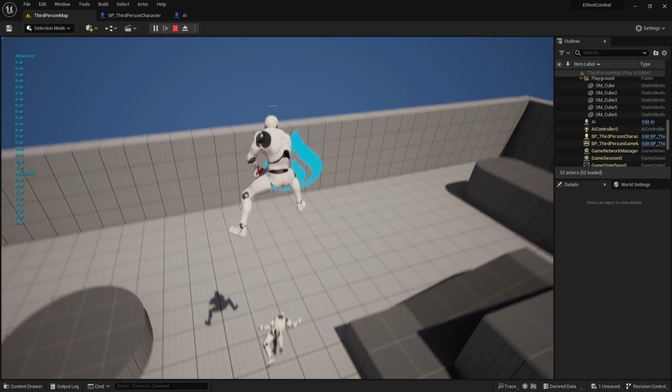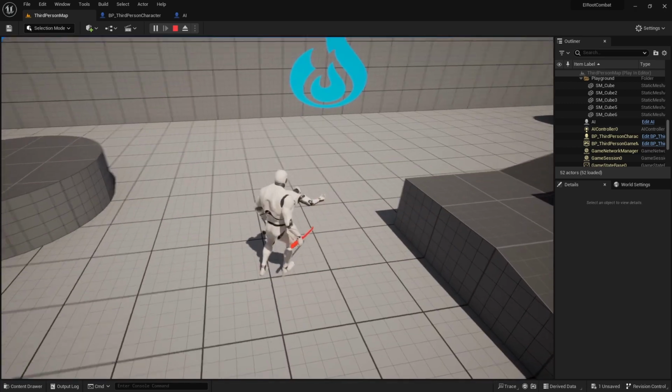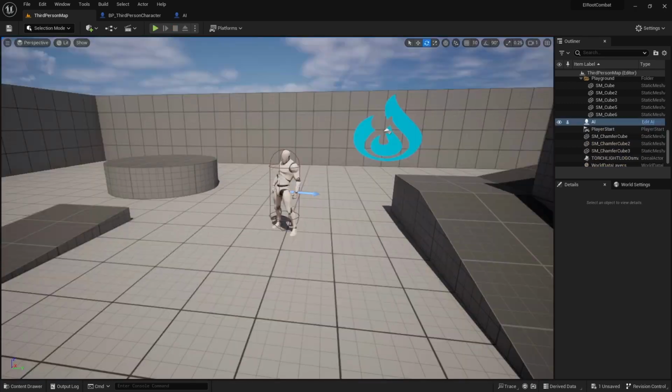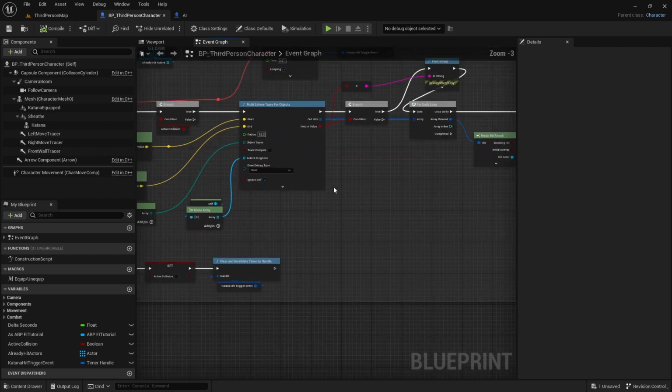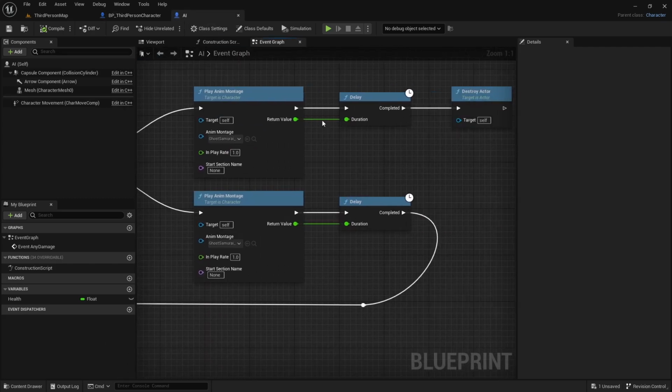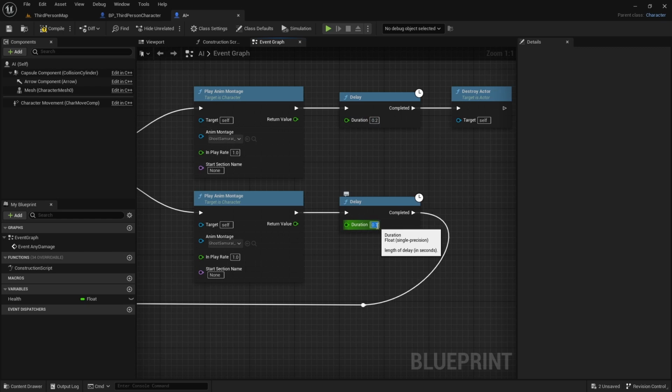Okay, so yeah, we'll have to... Whoa. That was kind of crazy. All right. So we're going to have to disconnect these. I'm going to change this to 0.1.